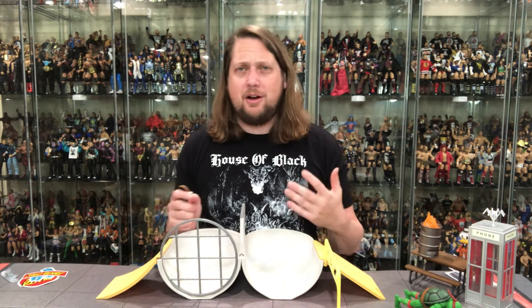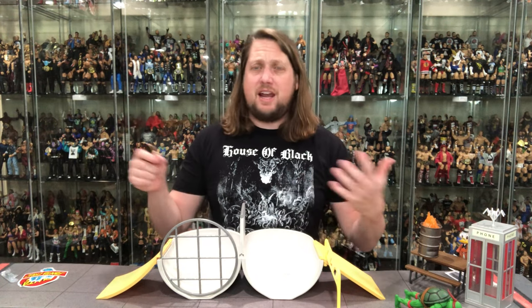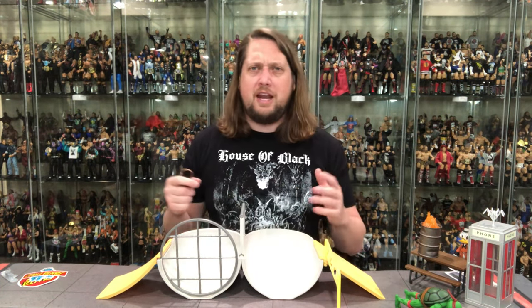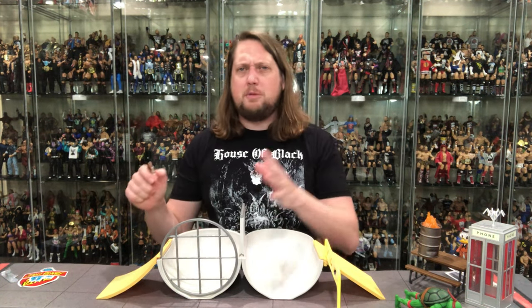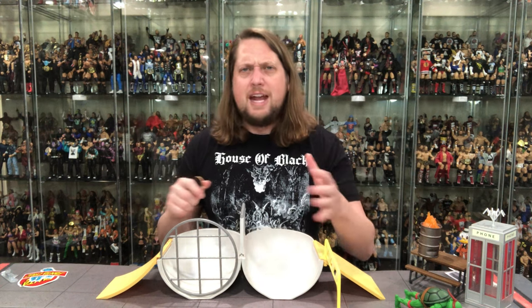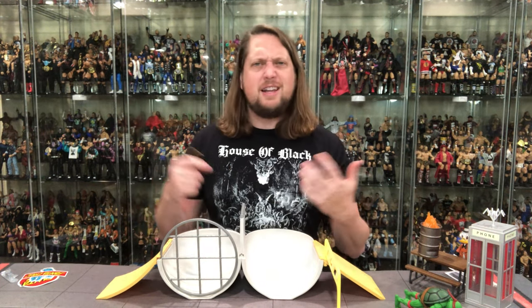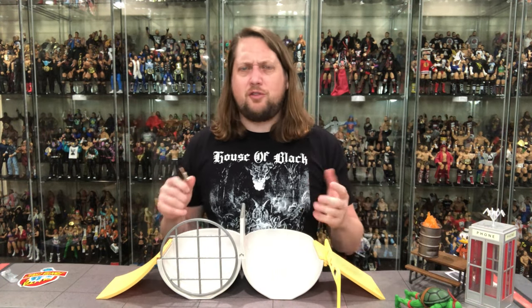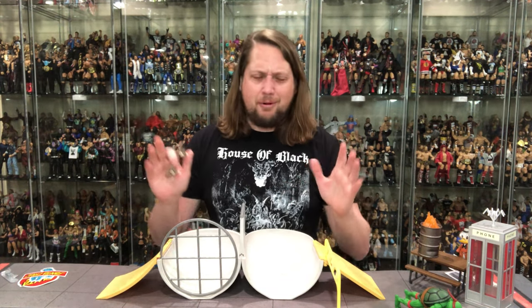There is a little guardrail piece and a divider piece — this is for more playability to go around like a skate park. Old Kyle knows all about skate parks from when he was eight, nine, ten years old — I was all about skateboards. My neighbor actually had a big skate ramp in his backyard, which was really cool and fun for the neighborhood. Until that no good babysitter took me and my sister to the park, took my skateboard for whatever reason, and left it at the park. It was a cool werewolf skate deck — gone, totally lost forever. Kyle never got over it. Still hot about it to this day.